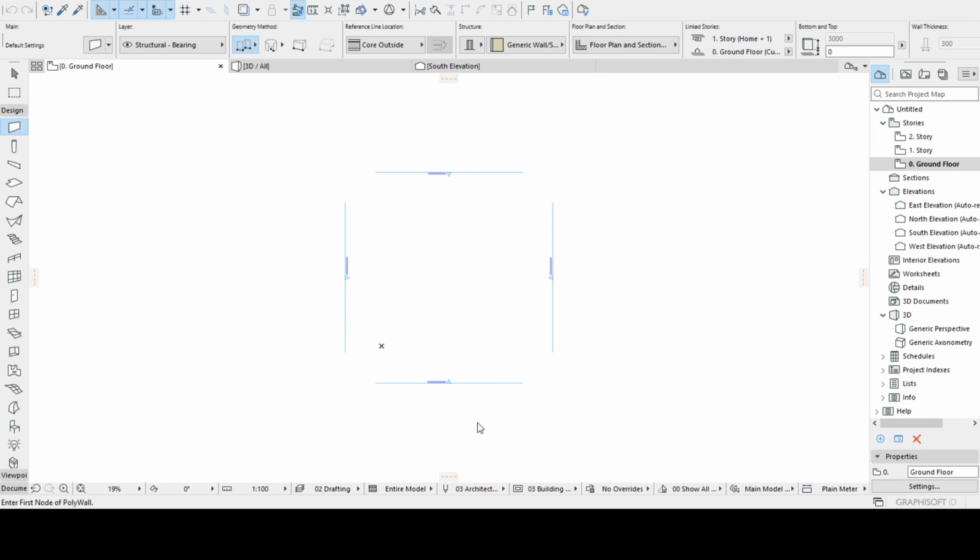Structure parameters. Class parameters. Vertical positioning. What maybe we can look at also is the reference line here. Under reference line, we can look at where your reference line will be as you're drawing the wall: outside, center, inside, depending on where and what.